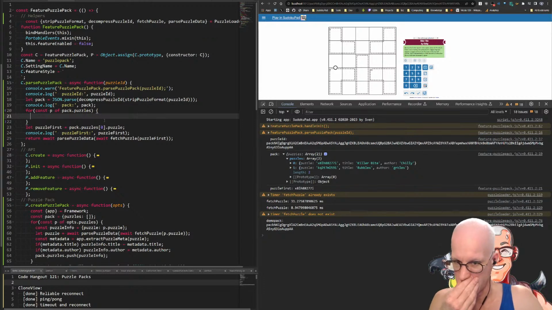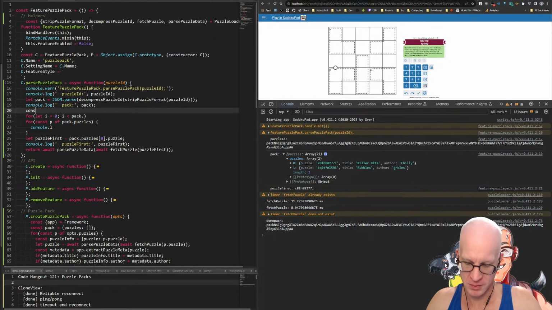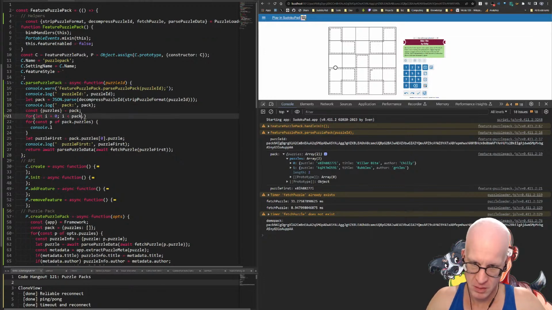So at this point, we're just gonna output the information. So we're actually gonna do for let i equals 0, i smaller than pack.puzzles.length, i plus plus. Boom.